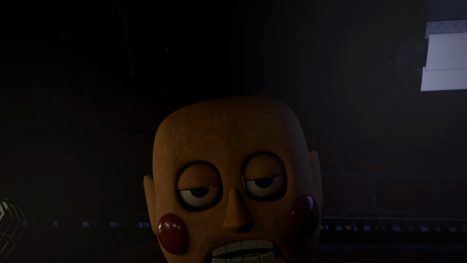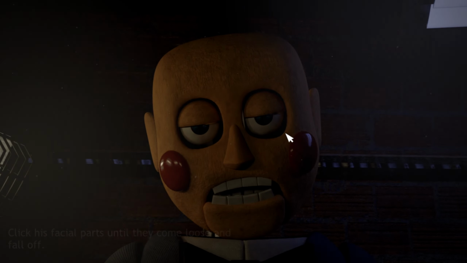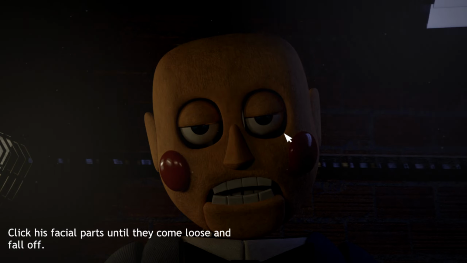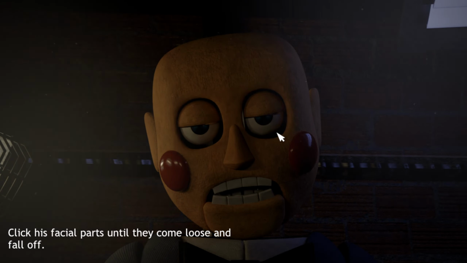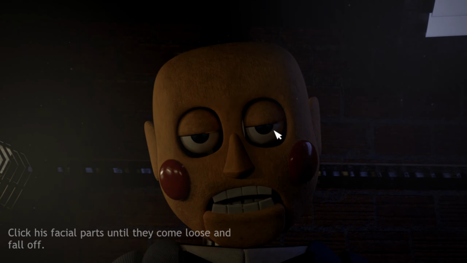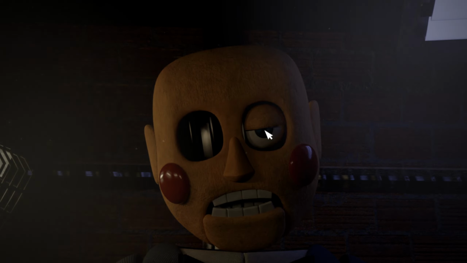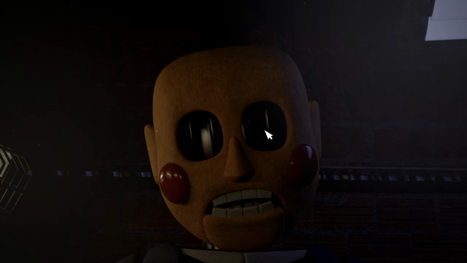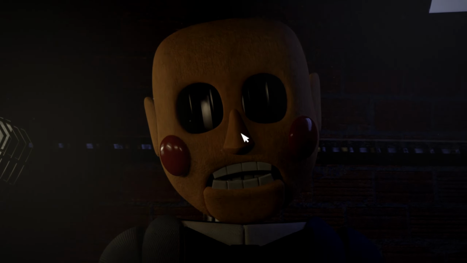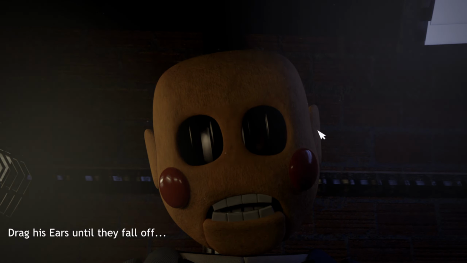All right. Drag that all the way off to the side of the screen there. Okay. Now proceed to remove all facial components, starting with his eyes. Starting with the eyes. Oh, all right. I just gotta spam click them. Great. Now proceed to carefully remove his nose. Okay. Take the nose off. Great work. Drag the ears so they fall off.